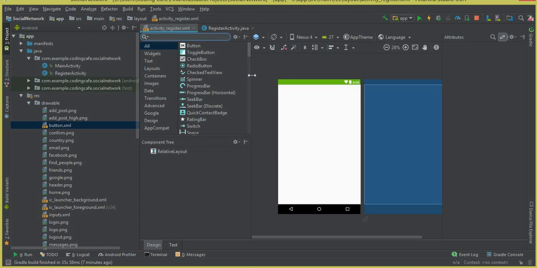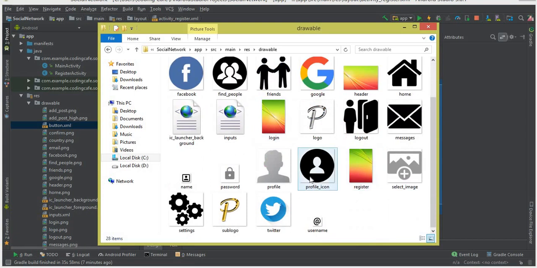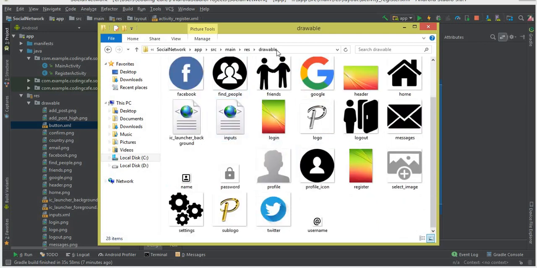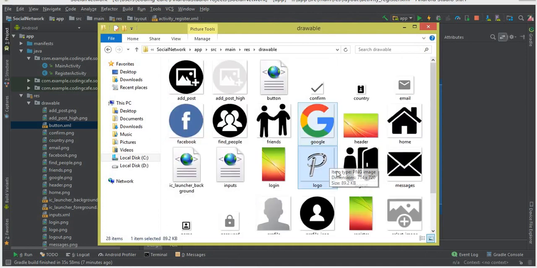Okay, first of all, before we proceed, let me show you the icons, which, as I told you in the previous tutorials, I also provided the link to. So I hope you guys downloaded this .rar file which I told you about in the previous tutorial, and I hope you have pasted that inside your drawable folder. Okay, so this is basically our app icon. But if you want, you can simply replace this icon with your own. Okay, if you want to change the icon of your app, but this is the icon for our app. So yeah, we will be adding this icon.